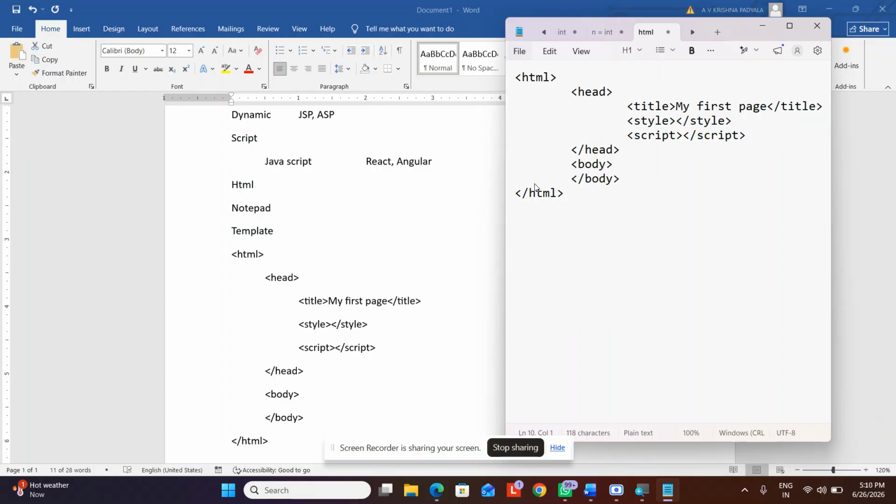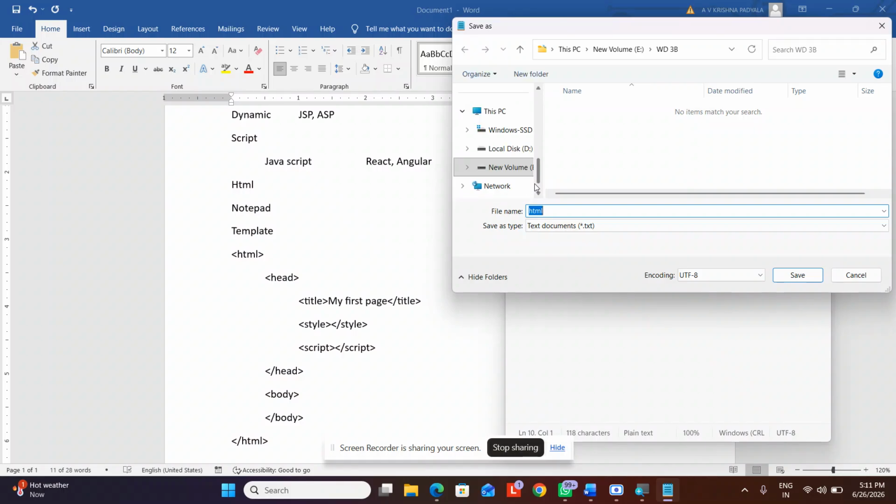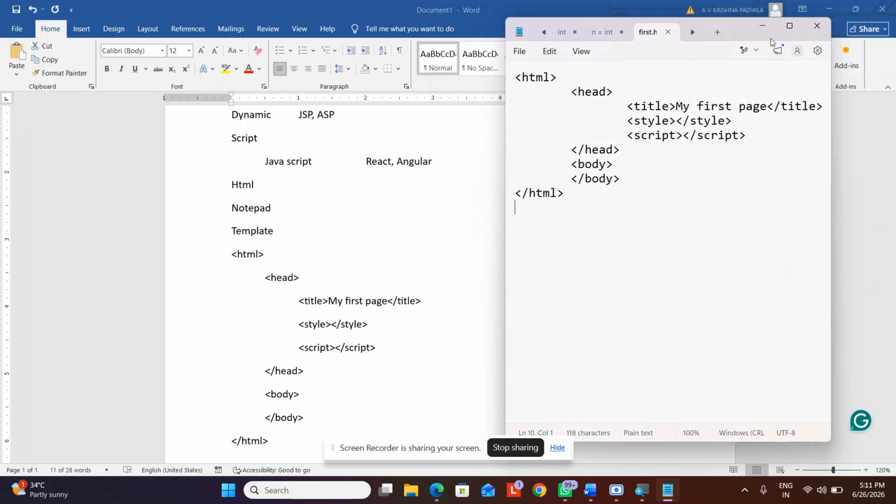Then you have to save this in the desired location. Go to some location and save this as some file name .html, my first.html. You have to place that in double quotes. Otherwise, sometimes it may take that as a text file.